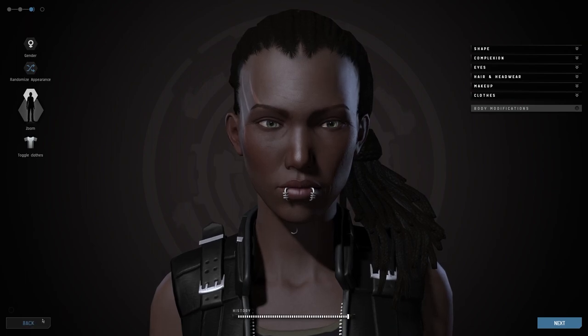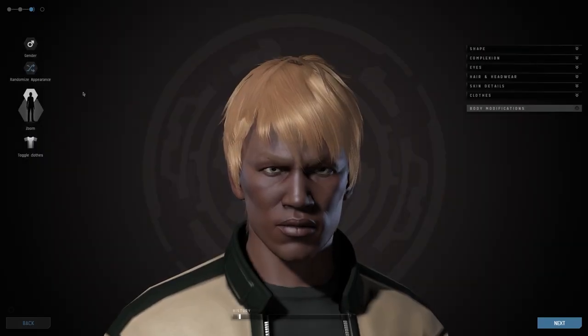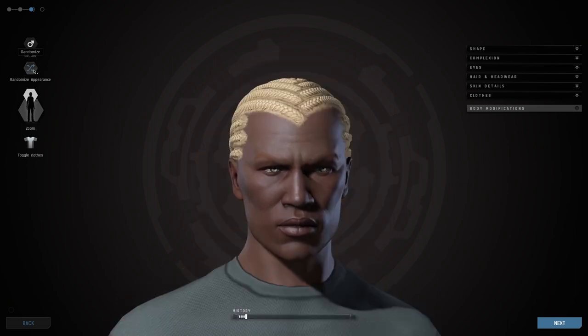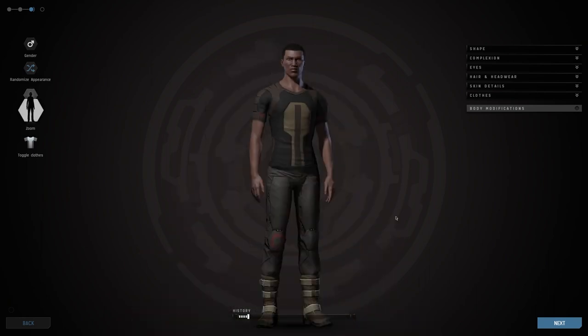Anyway, that's the females. Let's jump into the males. I think we're going to see some cool stuff here. This is the Brutor male. I'm ready. Minmatar Brutor male. Let's custom randomize once or twice here, get a sort of decent looking guy. Let's take this dude. Yep.